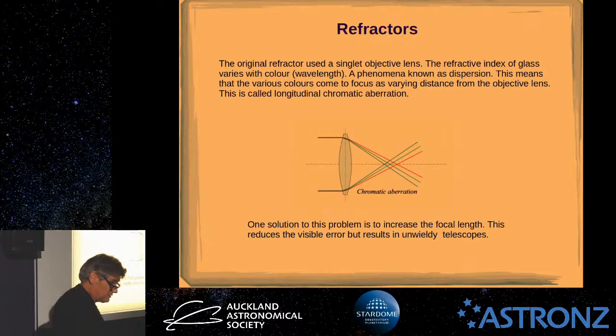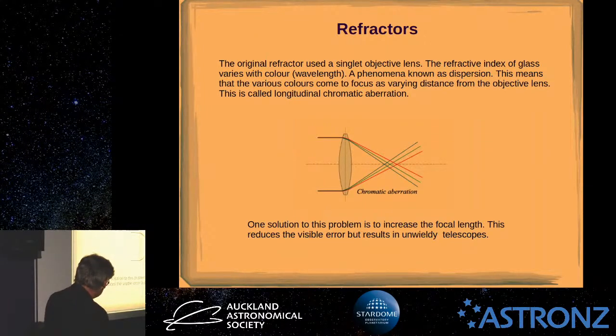Eventually someone figured out a way that you could use this dispersion to fix the problem. So this is a normal lens, such as the sort Galileo used. His was actually simpler, where it was only curved on one side and flat on the other, but you get the same effect. The curvature of the lens brings the light to a focus. But the problem is the different colours focus at a slightly different position. And so if you look at a star, you'll see a sort of rainbow effect around it. And that's called chromatic aberration, which is a bad thing for optics.